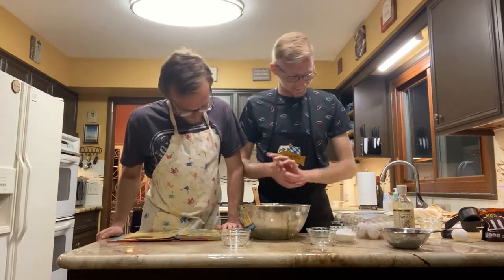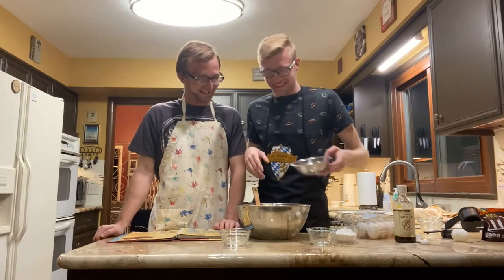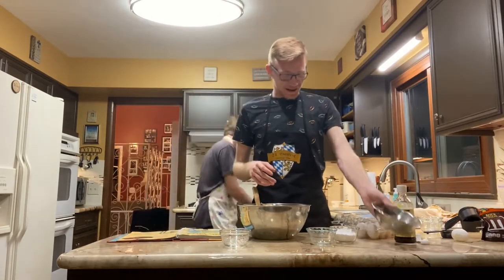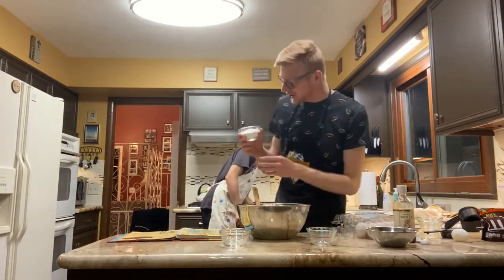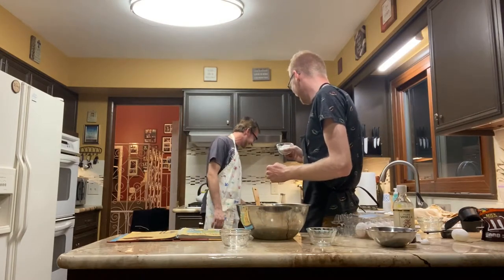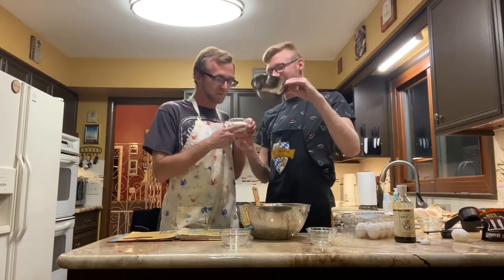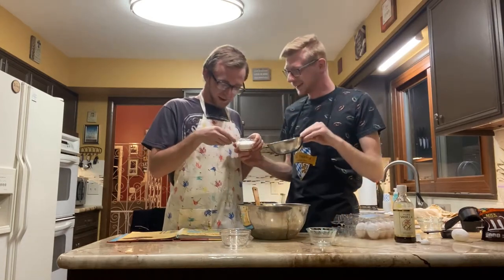1/2 teaspoon of baking soda. But this is the flour, though, right? Okay, so I got the... wait, did you just add more? Is this the 1/4 cup of the other flour? That's 1/2 cup of the baking soda. So wait, was this a cup and 1/4 of baking soda? Or no, I mean the flour?